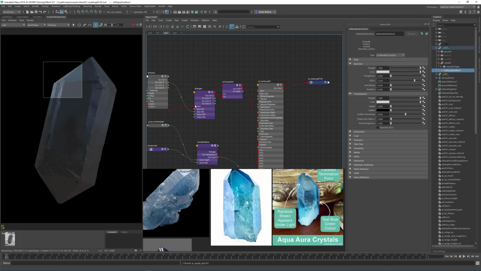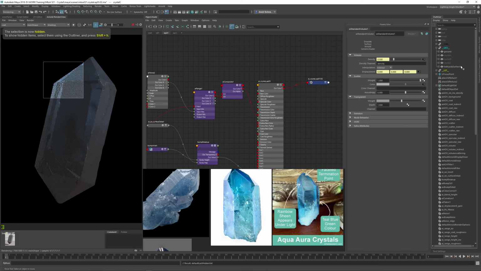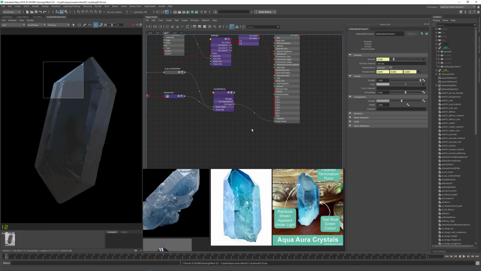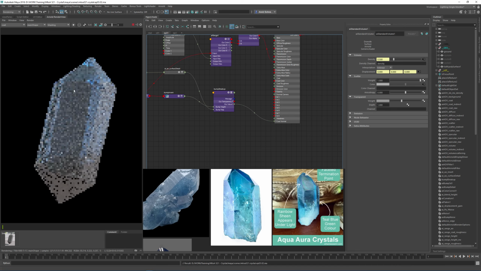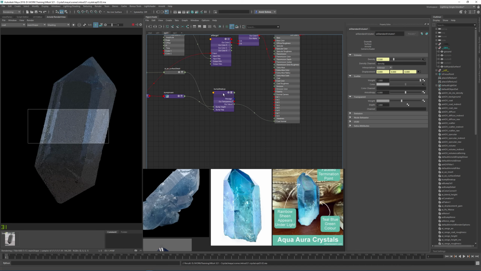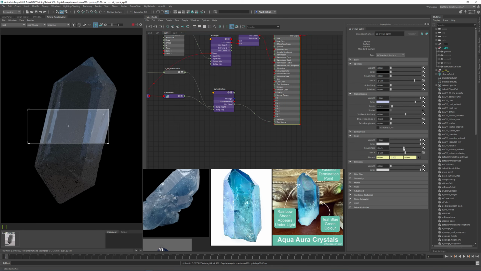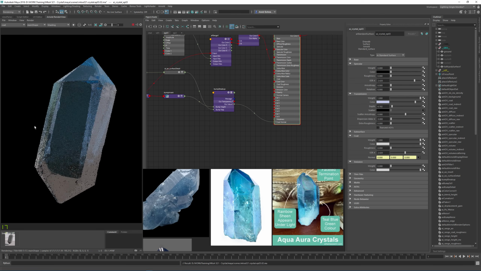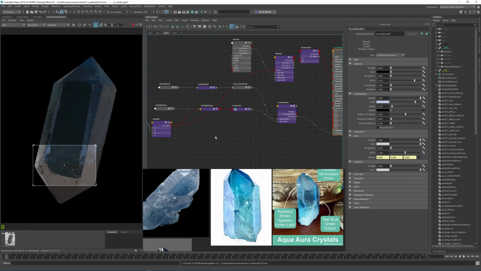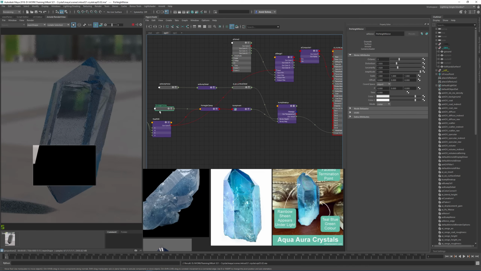Let's do that. So to speed up render times, I'm just hiding the volume crystal for now. We should just be working with the simple crystal geometry, crystal shader, right? Okay, so this is our coat, and we need to break this guy up. Currently, we have a single roughness connected to this, which is a value of 0.4. So without any roughness, this is what it would look like. Pretty clean. And now we need to break it up, work with the edges, and I think we can use the bump curvature for this. Which one was that?